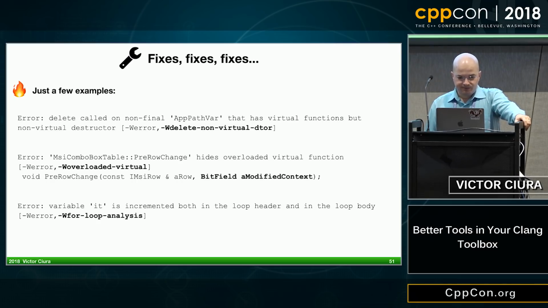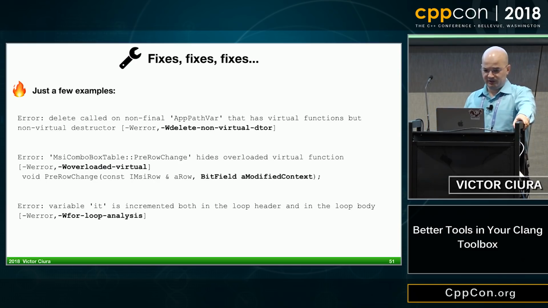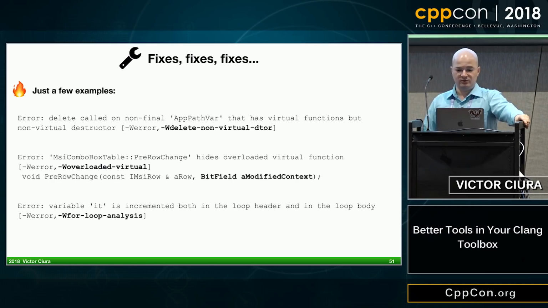And here, overloaded virtual. We actually had virtual functions that had a slightly different signature. And a loop induction variable, in this case an iterator, was incremented both in the loop header and in the loop body.